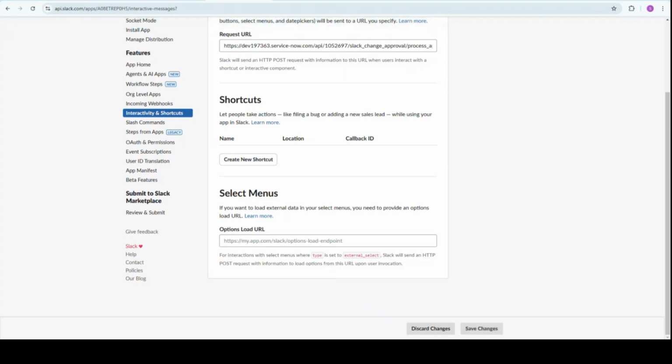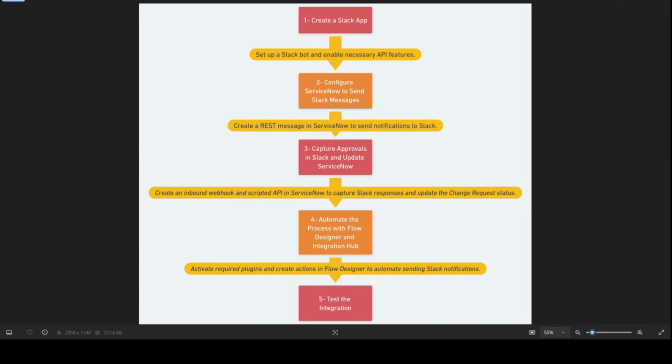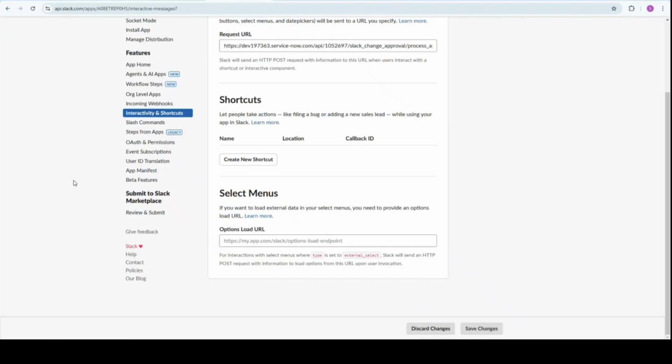Let's go back to our steps quickly. We are at the fourth step right now. We need to automate the process with the Flow Designer and the Integration Hub. For this automation, I'm going to use the Flow Designer and the Integration Hub.